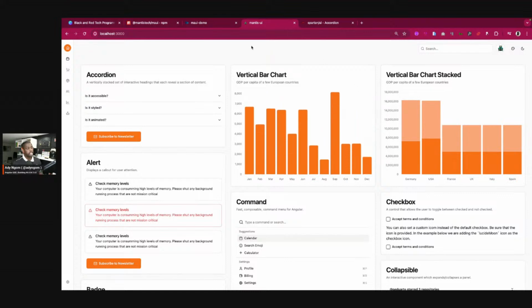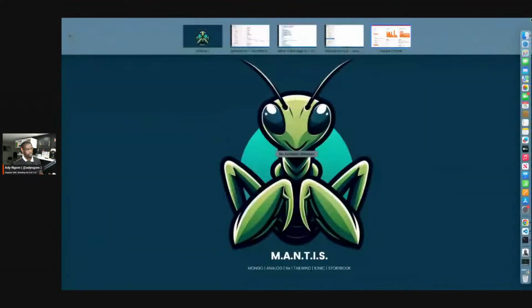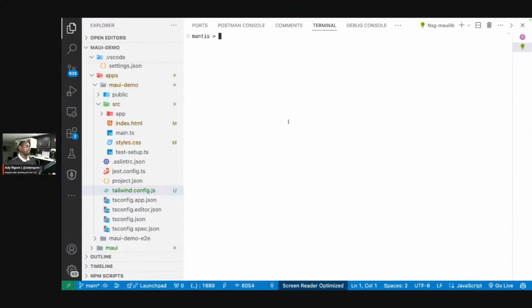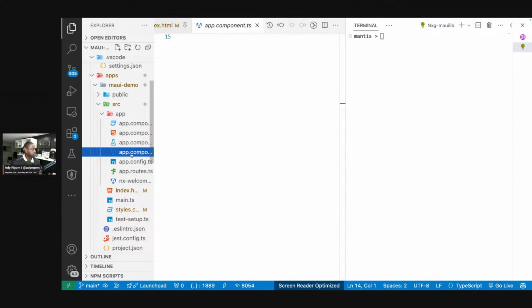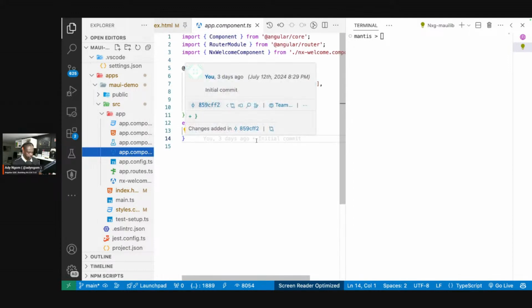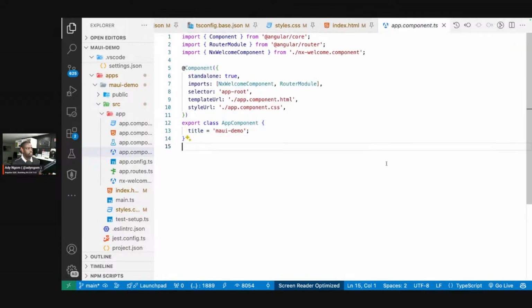Okay, so now let's go back to our VS Code, and just to make sure that I'm in the right space. Okay, right here. So if we go to our app component TS file, we have now the default import NxWelcomeComponent.